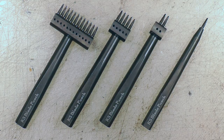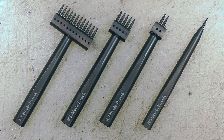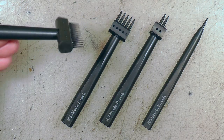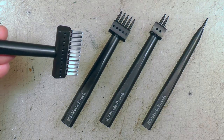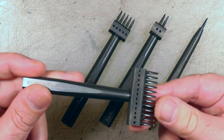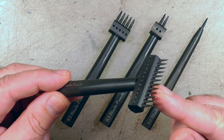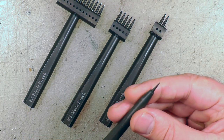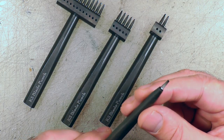Now you're looking at what I'm looking at, and when I first opened the box and looked at them, I was a little taken aback. The 12 tooth option looks more like a little broom than it does a pricking iron, with this massive head at the bottom. What's distinctive about these is this is a 12 tooth option, yet there are 14 component parts. Each tooth is added individually, apart from the 1 tooth option. That may be added in there, or that may be part of the tool, I don't know.